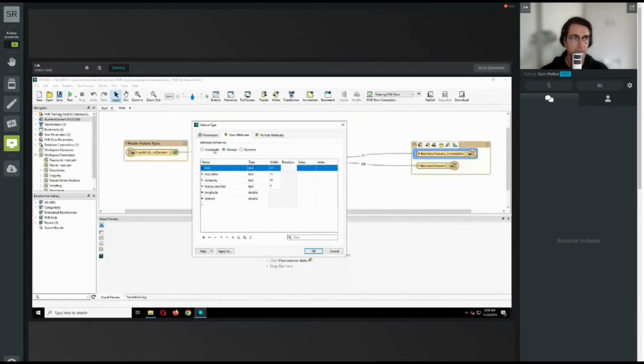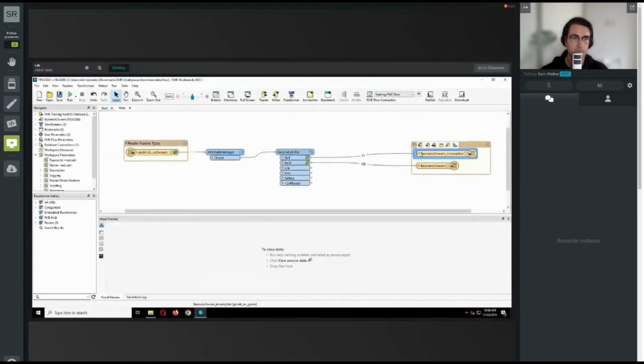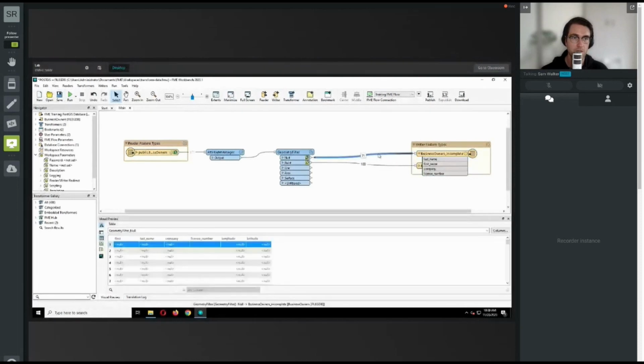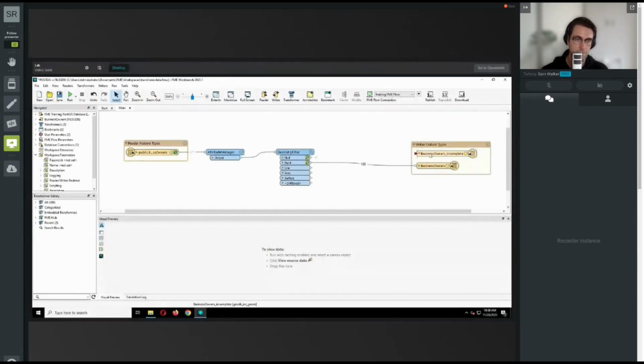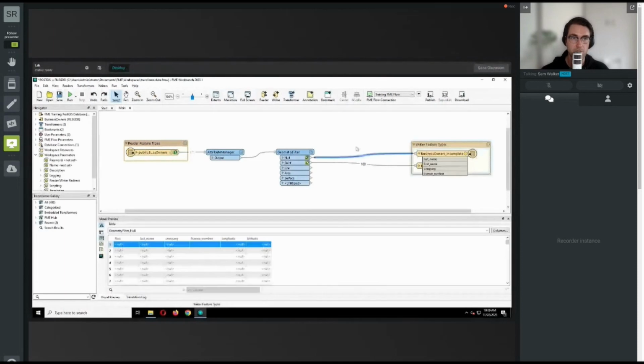So if I change to automatic, you'll see this is no longer a table I can edit. It gets grayed out, but it also changes to match the features that are coming in. So if I click OK, that actually fixes my problem in just a couple clicks, because now this feature type will just take the schema of the features that it's connected to. And if I delete this, you'll see it says, oh, I don't know what my schema is anymore because I'm not connected to anything. And if I connected to something else, it would just adopt that schema. So that can be quite handy. I use that a lot.